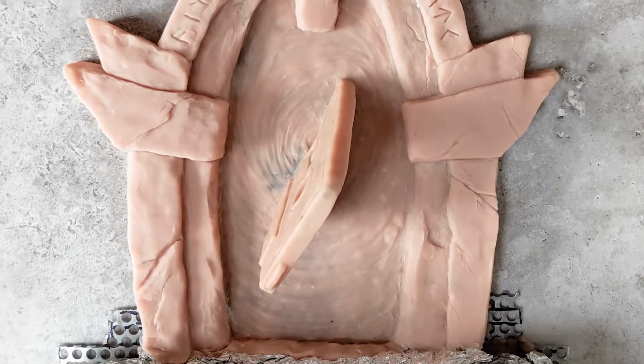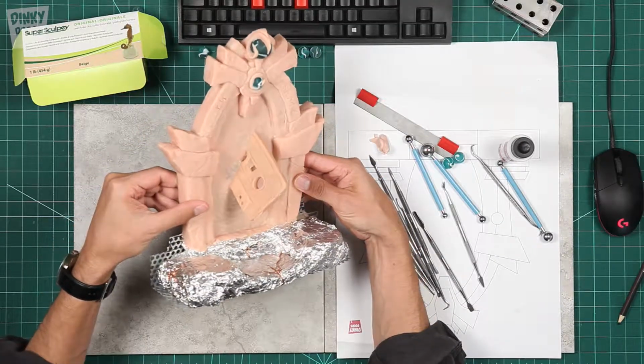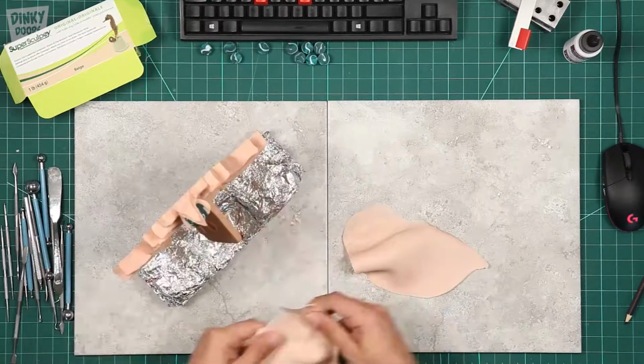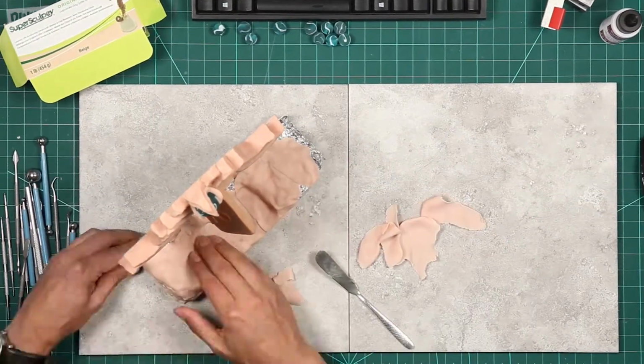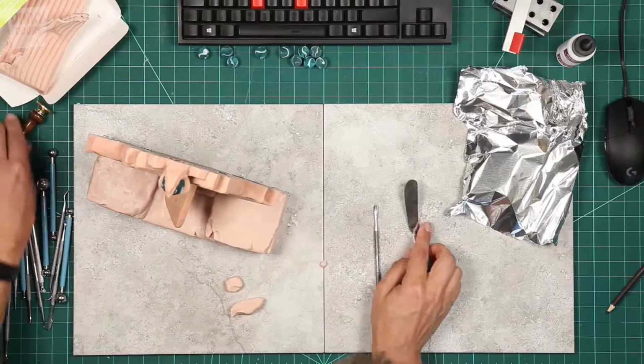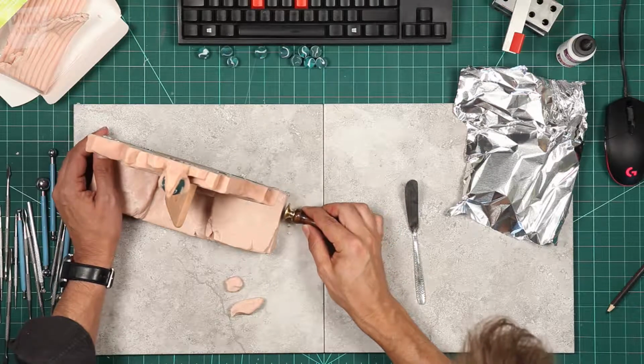This is just before it goes into the oven again to cure the clay and make it less likely I'll accidentally damage it. I baked it again for 30 minutes at 130 degrees Celsius. Well, it's starting to look like a magical door, if a little pink. Next up was to roll out some more clay to fully cover the doorstep stones in preparation for adding some texture. With the stone texture done, the all-important Dinky Door's seal of approval gets stamped into the clay.